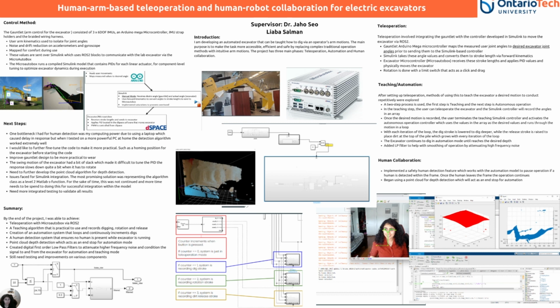I would also like to improve the swing motion of the excavator, as it had a bit of slack, which made it difficult to tune the PID and thus resulted in slow response time due to the high integral and derivative gain. And lastly, I would also like to further develop my depth detection, as I faced issues while trying to implement it into my Simulink model, as I needed a level 2 MATLAB S-function, but I was unable to complete it in time.